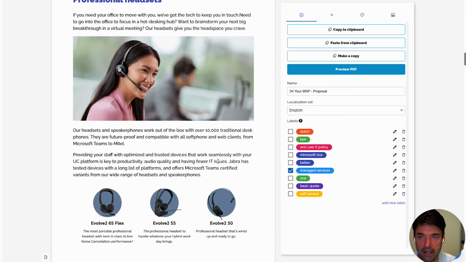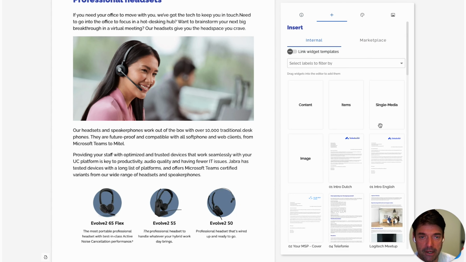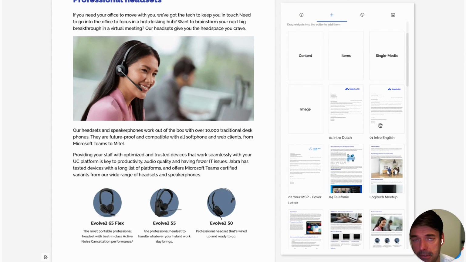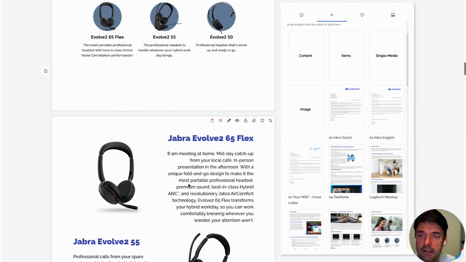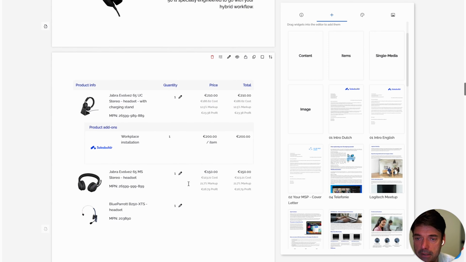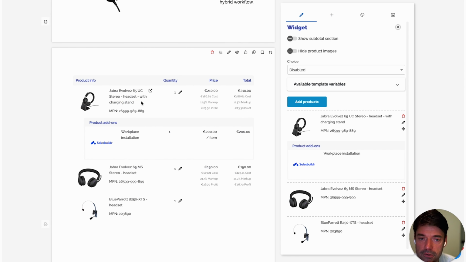And then you have some sales collateral. You can also add one of your template building blocks, which can be service descriptions or product descriptions that can contain text, videos, full screen backgrounds, and that can also be tied to the products or services inside your portfolio. So what's cool is here you can have a description about Jabra, and that can include add-ons from your portfolio. So once you use this template, it already has all the relevant products and services.